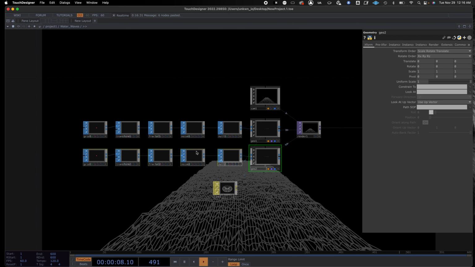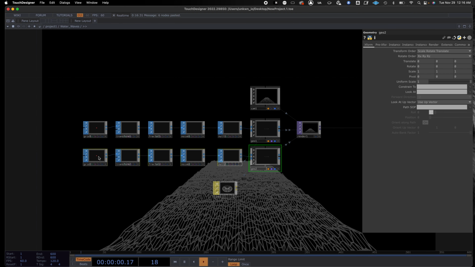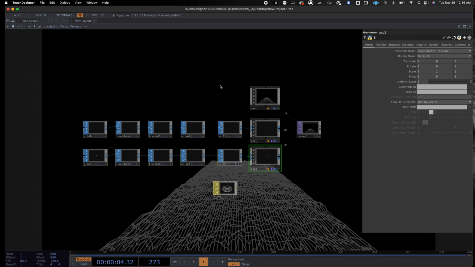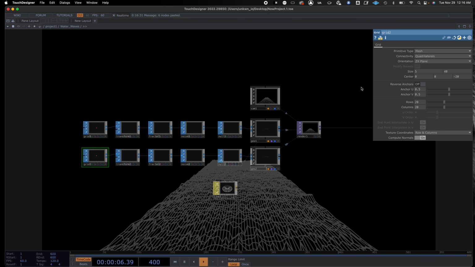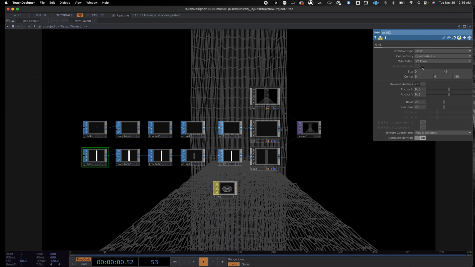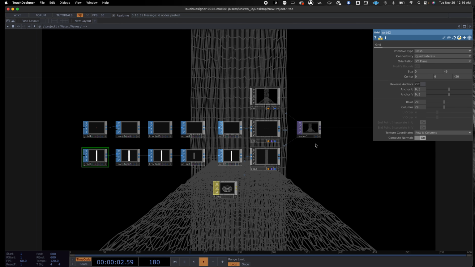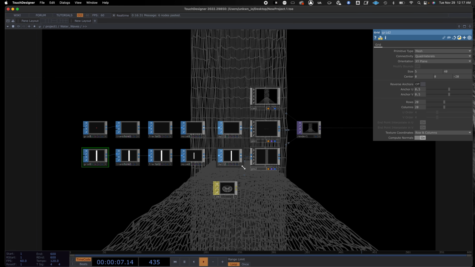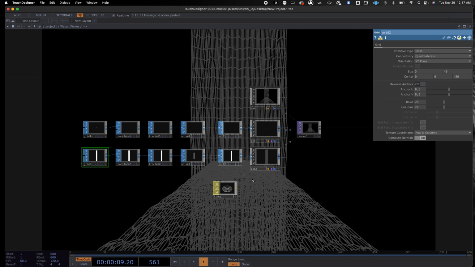This isn't the most efficient way, but this is a way, just as an example, of how we're going to position the grid. Because I want to make, like in the example, this water that's coming down from the ceiling. So I'm going to go into here and switch this to the XY plane. So now it's sitting in front of it, but we have to adjust it back in the Z axis.